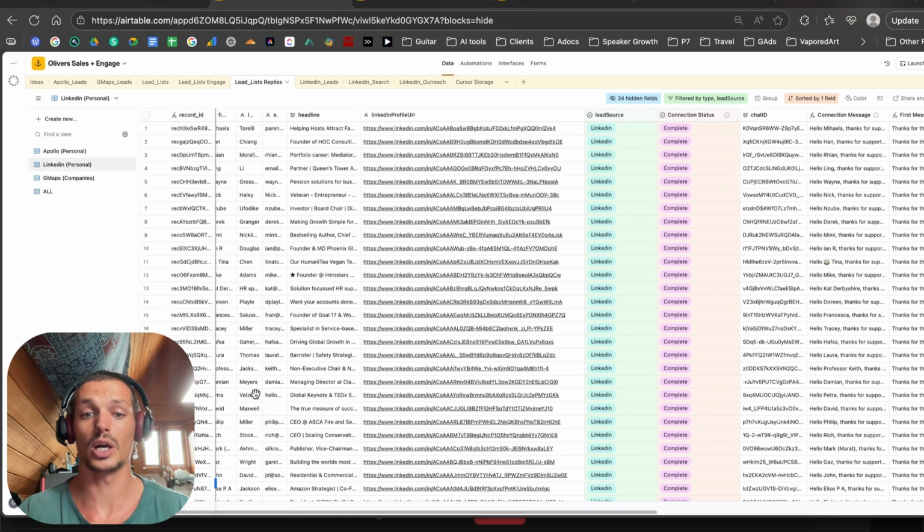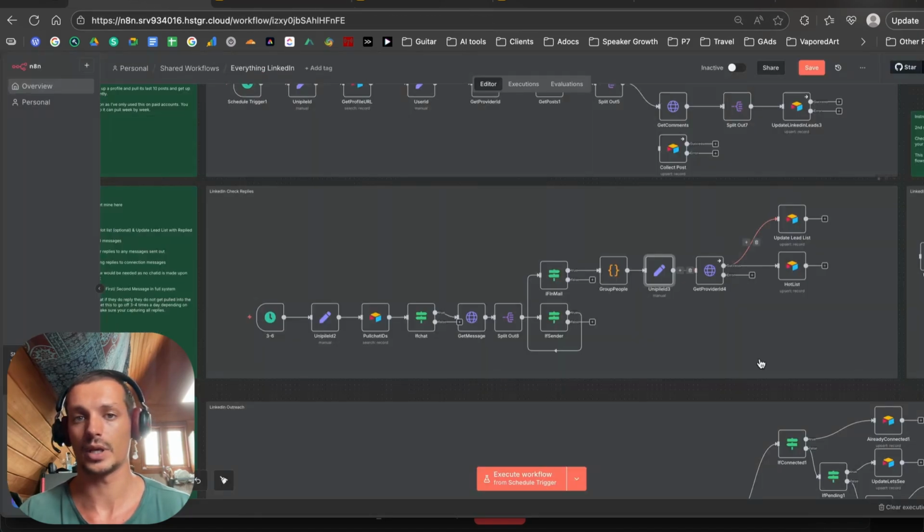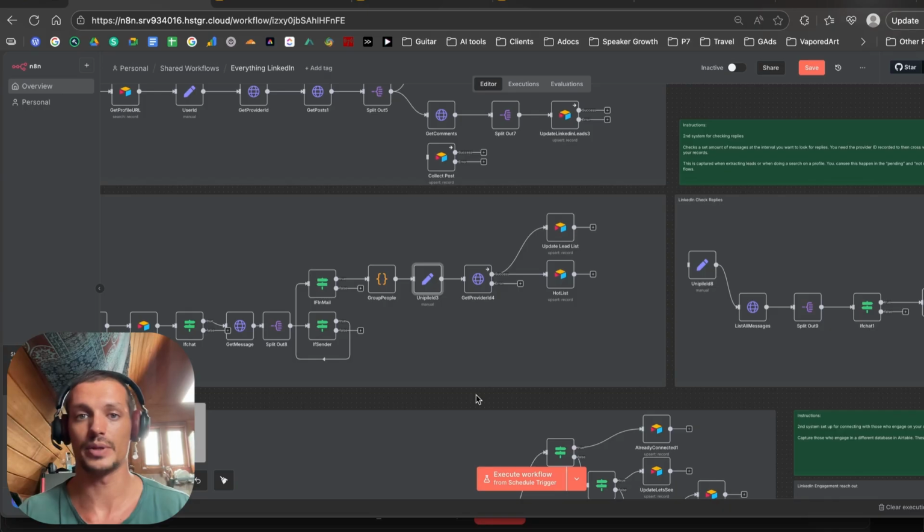Perhaps you want to do some additional work. Maybe you want to go through them again and just see who they are as people. And this is when the manual work comes in. Once someone replies to you, it does then become something whereby you need to be engaging with this manually.